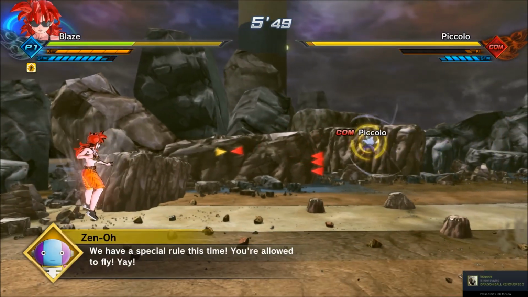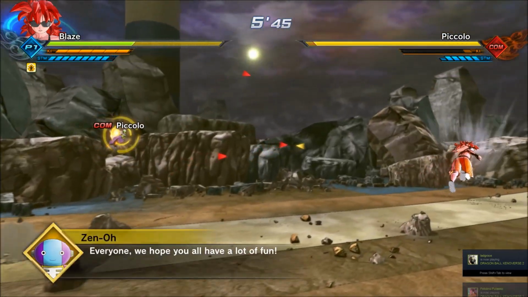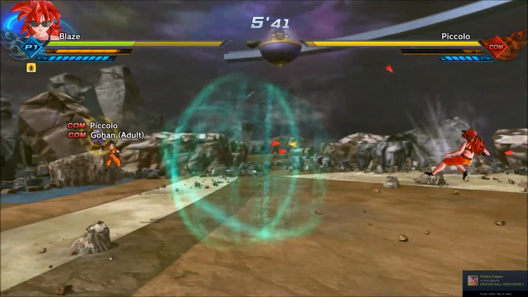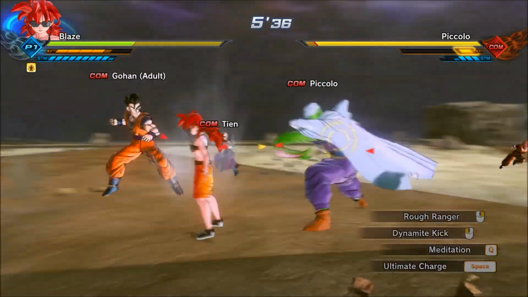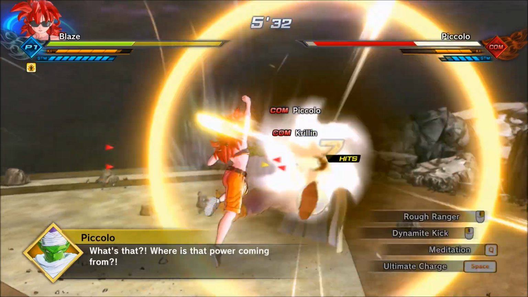Another pretty decent counter is Rough Ranger. You can use it against Ki Blasts and against strikes. Against long-range attacks like Ki Blast, you put up this barrier whenever they hit you. At close range, you do this counter where you kick them and do a lot of damage.